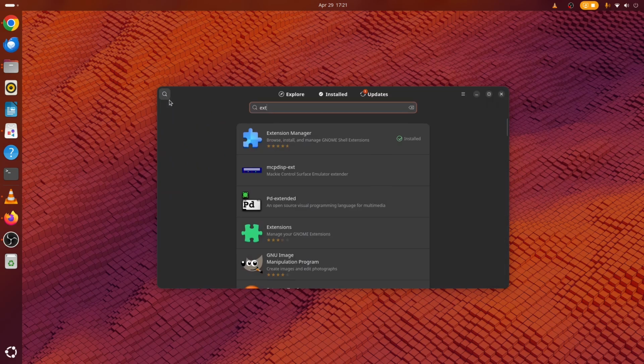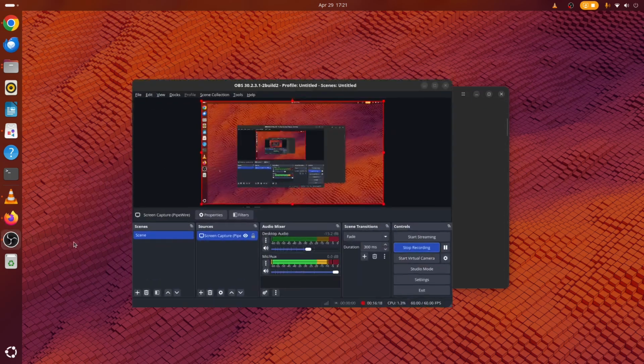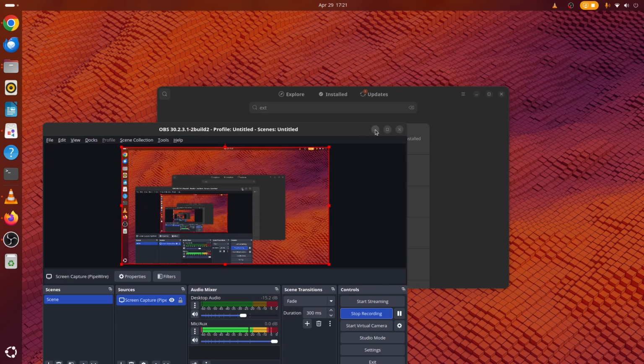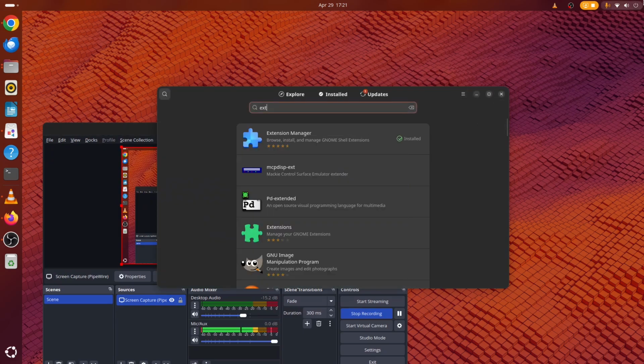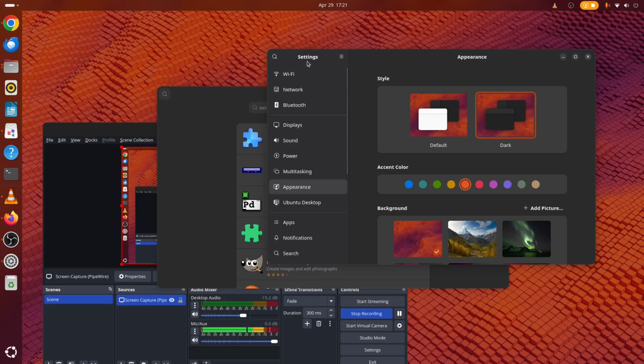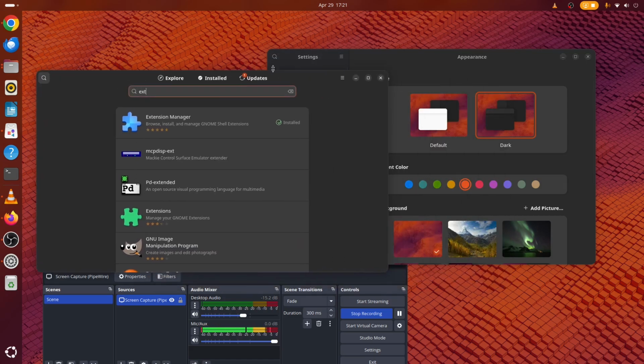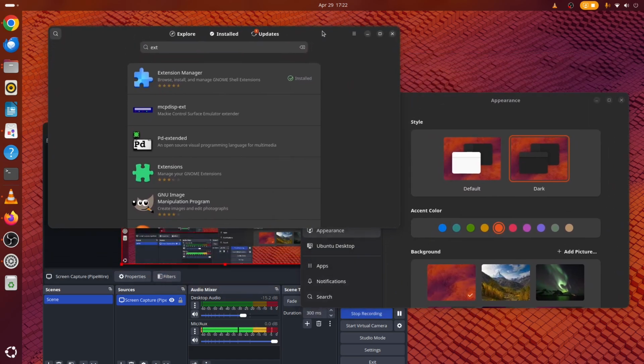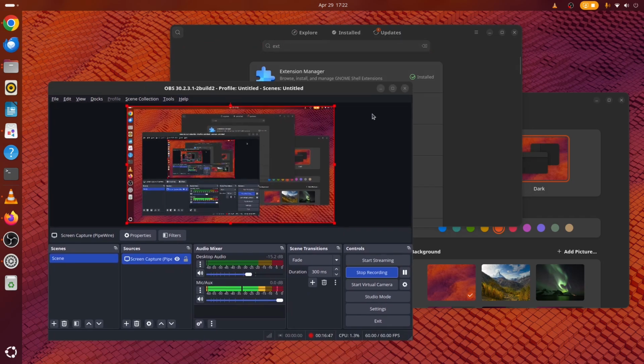And yeah, I think this is everything to make Ubuntu a better experience, but it is full of inconsistencies. Look at these buttons, why are they this small? Look at OBS, why does it have these buttons? Why do these buttons look weird? If you look into the settings here, why does the settings sidebar have the blue tint of the new GNOME 48? Because the new GNOME 48 will have a new dark theme with blue tint, and then here I have the older dark theme with a gray tint. I just don't get it. These things just make it look bad, honestly. Super inconsistent desktop, that's for sure.